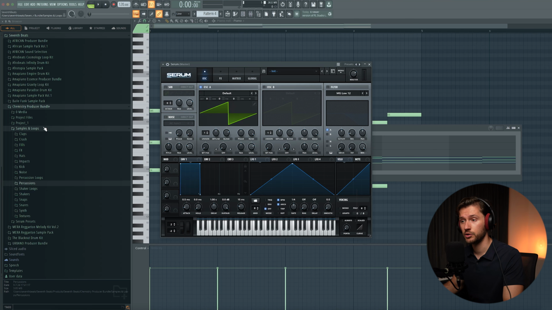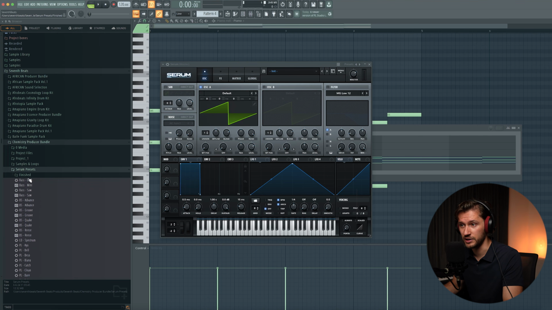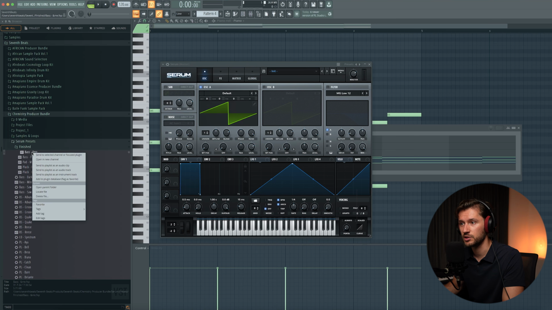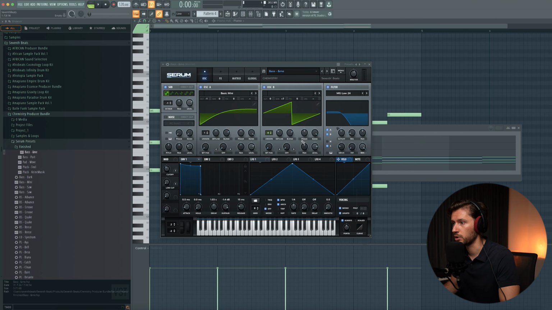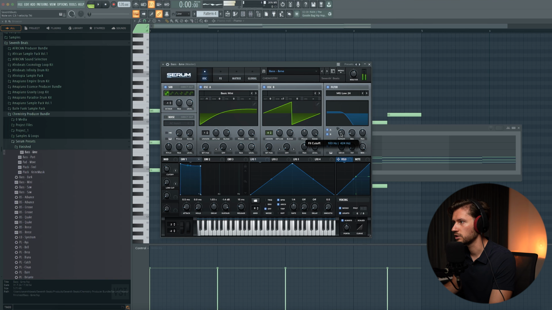Now we want to add some low frequencies, so a bass line. For creating those beats, I recommend you just use Serum because that's just an amazing plugin. I'm going to open it up right now. Within the Keinemusik producer bundle, I've added a lot of Serum presets. Not all of them are finished yet, so by the time it's out, it should look more cleaned up. But right now, I'm just going to use one of those presets. Select bass, then select send to channel focus plugin. As you can see, it's opened up right here. Just a simple bass. Sounds very, very good. Maybe let's adjust the cutoff filter.